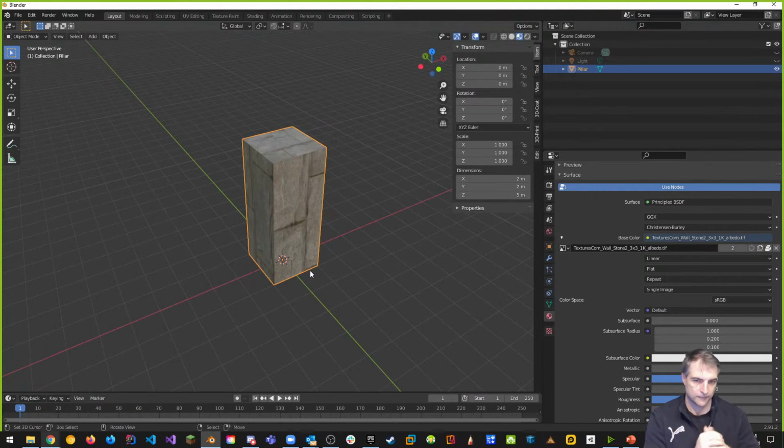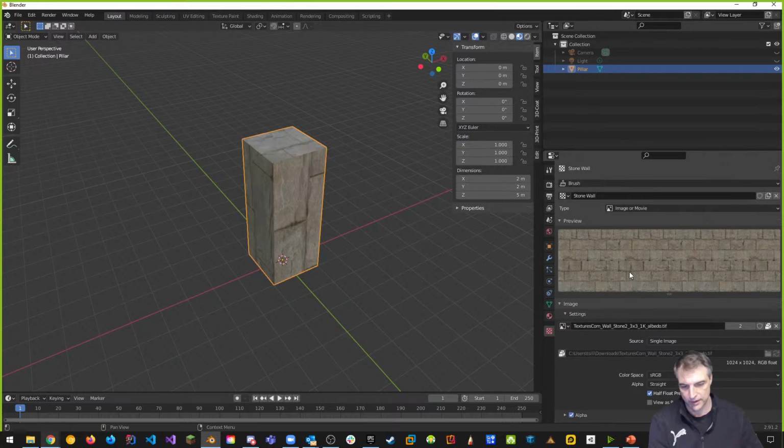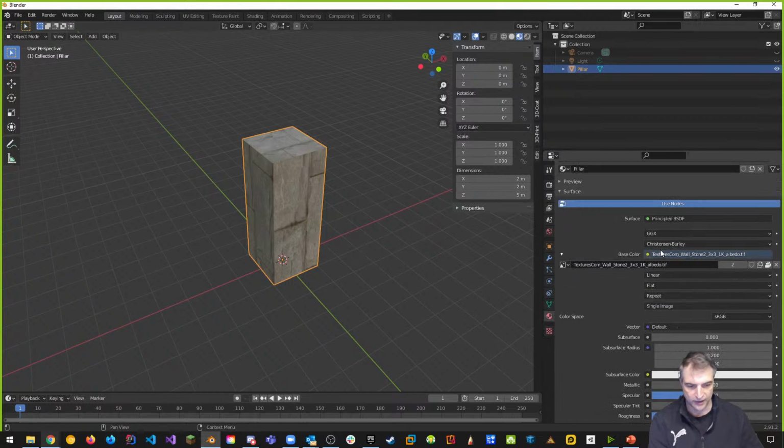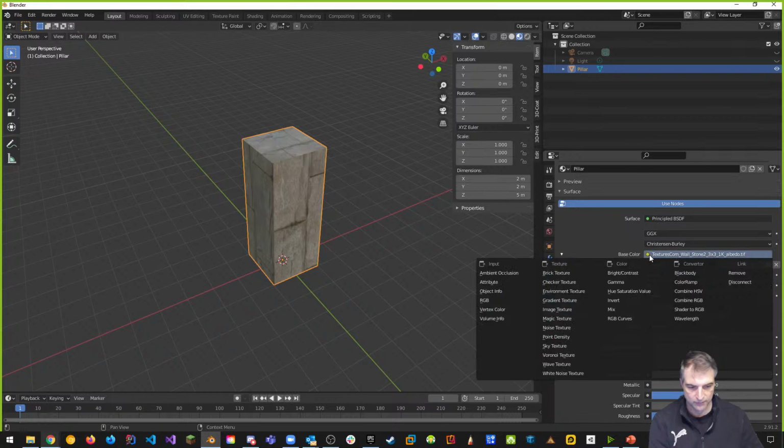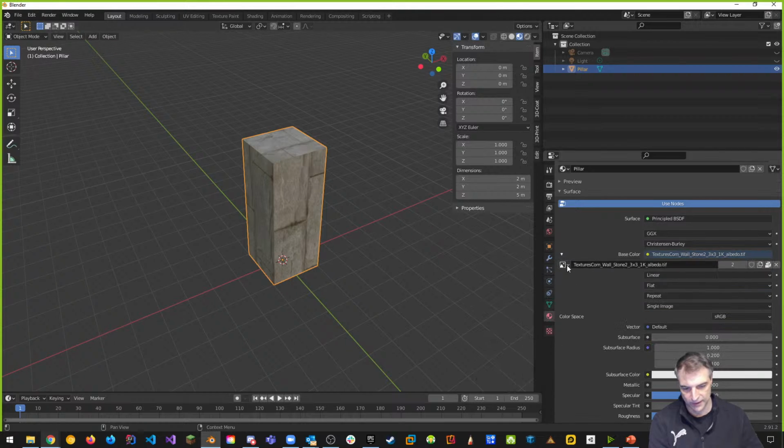Okay, are you with me? You see your texture that's here. Hopefully you can see your texture. Again, steps. I loaded the texture first. First, I downloaded it from textures.com or somewhere else. I loaded it inside the texture slot right here, as an example. I called it Stonewall, which is what I did here. And then what I did was connect it to my material by clicking on the base color node, which is right here, and then selecting image texture. Once I select image texture, I can select the image texture right here with this little selector, as opposed to making a new one or opening up another one, okay?